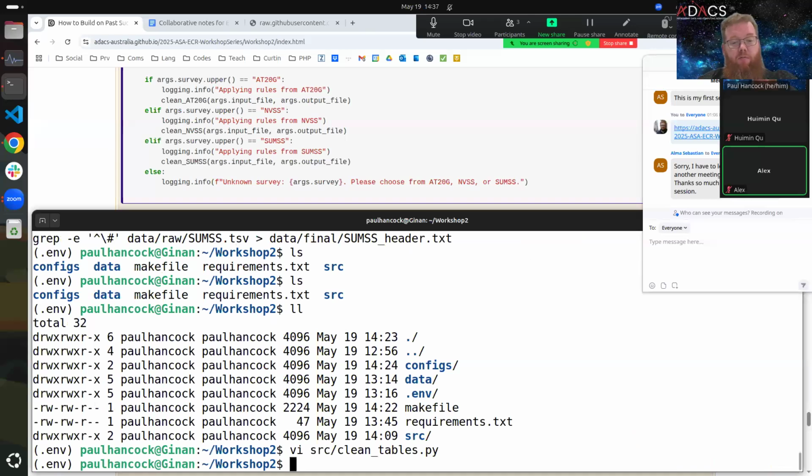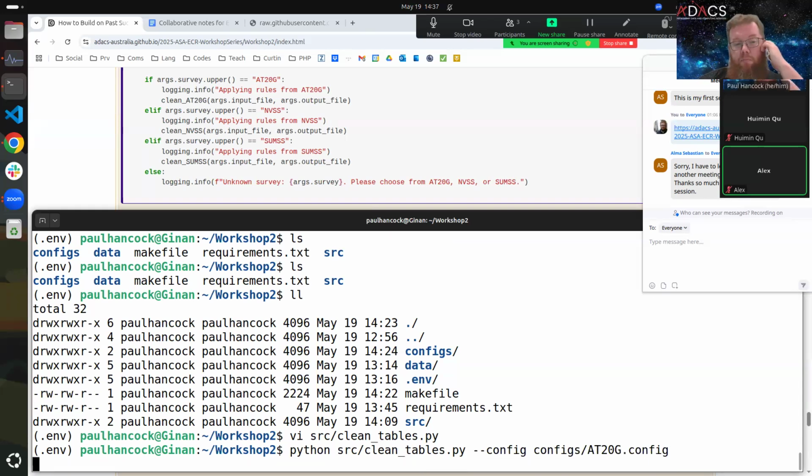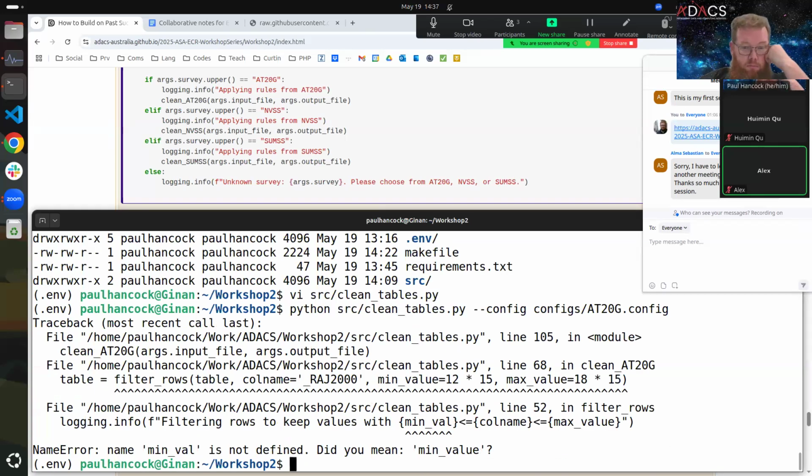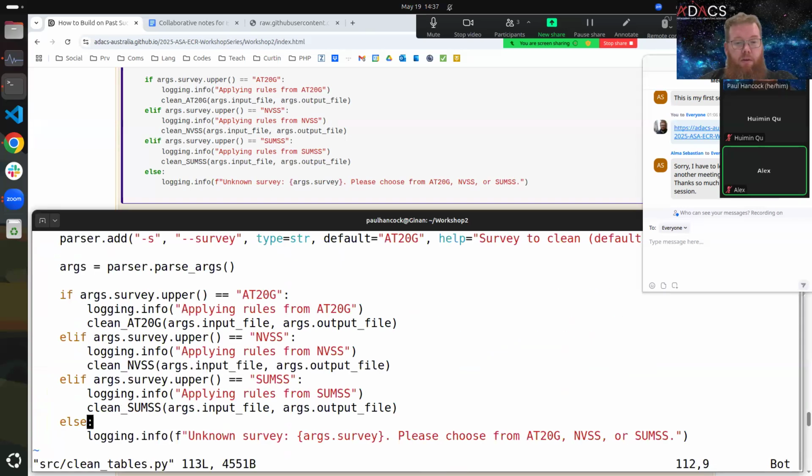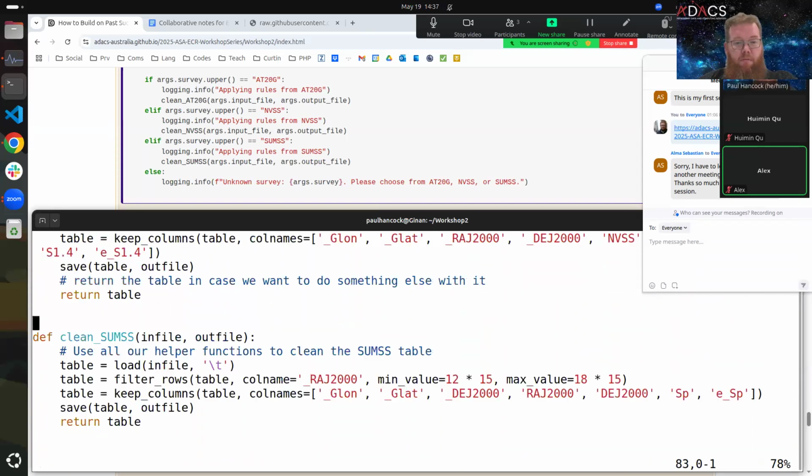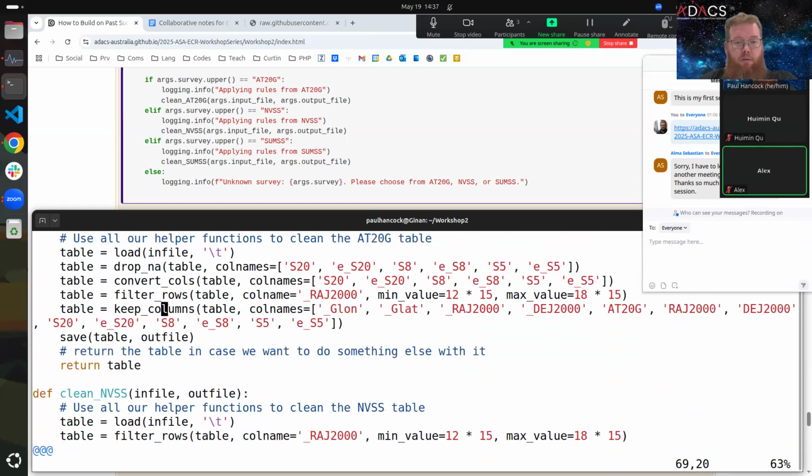So if I now run Python source clean tables.py config is configs, let's do at20g.config. Now I should get errors. Okay. Min val, I was typing too quickly. Min val should be min value, I guess.